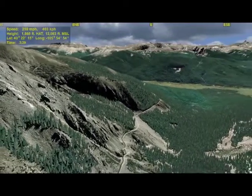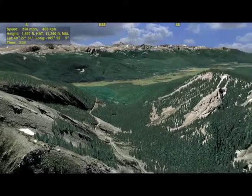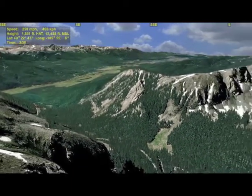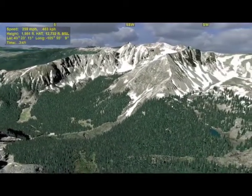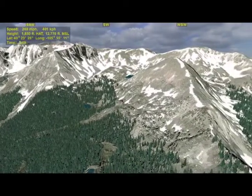We'll perform this maneuver while we're on the west side of the Never Summer Range and we'll end up being pointed southeast, which is about the direction we're pointed in now. Coming up shortly on screen right will be Perica Lake, and Perica Peak will be above it. We're going over the Continental Divide at Baker Pass right about now.